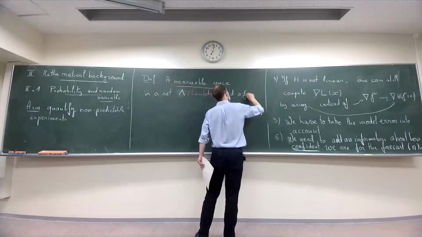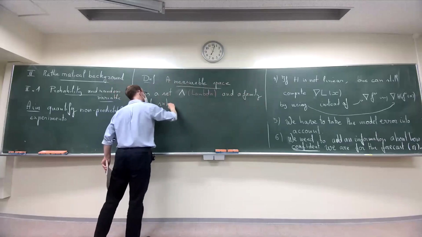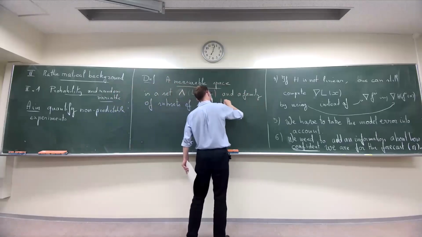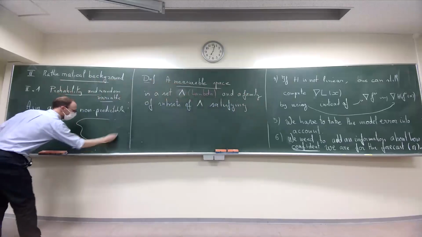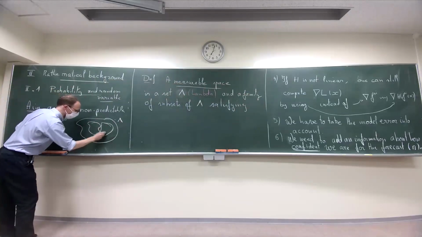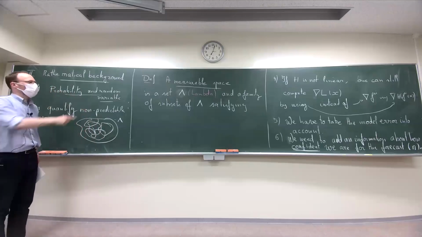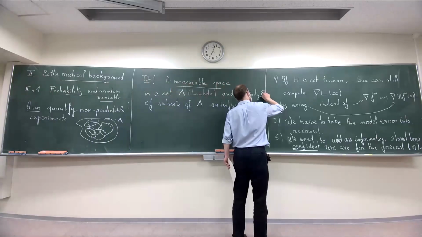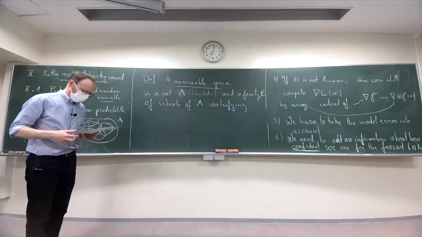And a family subset lambda satisfying 3 conditions. So if you think about a picture, you have a set capital lambda and you have subsets. So your family of subsets, I should give a name to this family. This family, I will call it curly E. The family E of subsets satisfying some conditions.